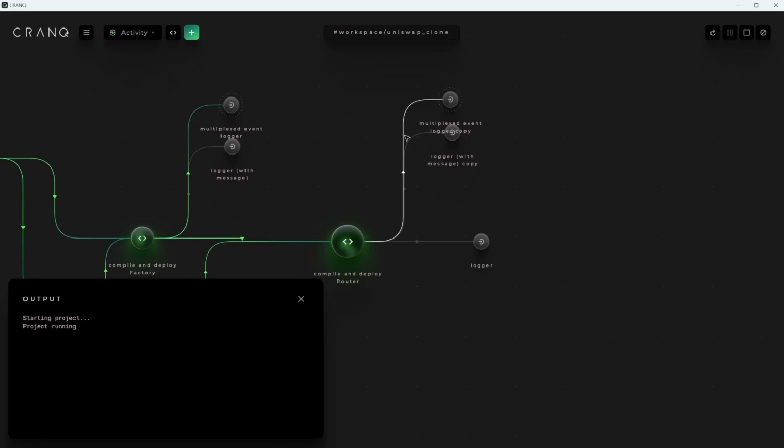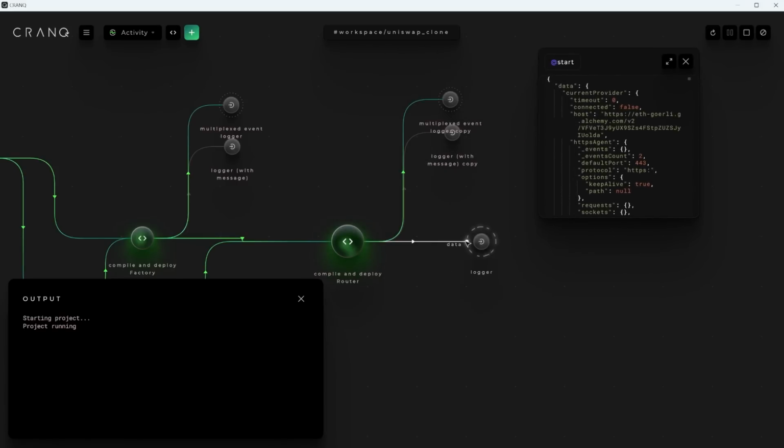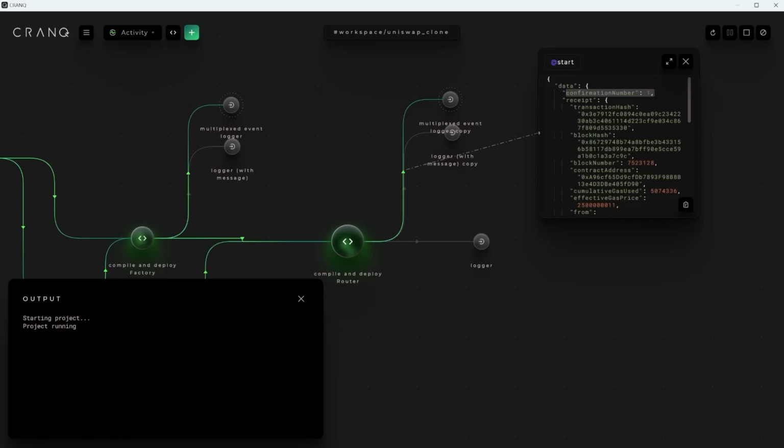It also lit up in green right there, so we can see the data and the transaction hash. And finally, we're waiting for the confirmations right there on the logger as well, which should happen momentarily. We can see confirmation number 1. Of course, we're waiting for it to reach 2, which should happen really soon. And there we go. In the output, we get the address of the deployed contract.